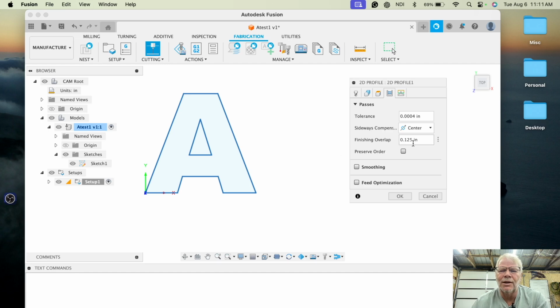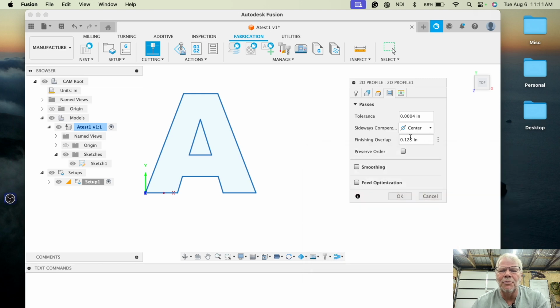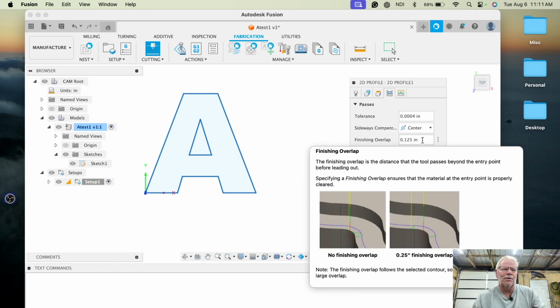It's very minimal. I do like this finishing overlap. So it actually goes, and you know that 0.125 is roughly, what, 1/8 of an inch. So when you get to the end of the cut, sometimes it doesn't cut all the way through, and with that little 1/8 inch extra that it goes on past and cuts it again, helps the part just drop out.